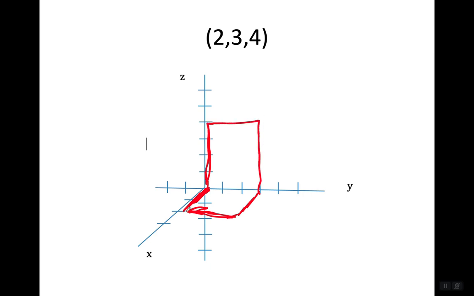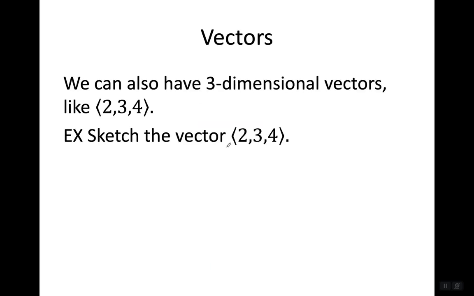Okay, I'm making a box. All of these sides should appear to be parallel because they are parallel, right? And then the corner that's opposite the origin, that's going to be where your point 2, 3, 4 is. So that would be the point 2, 3, 4. See, isn't that better than what we graphed a moment ago?